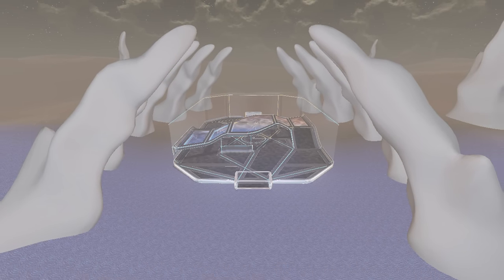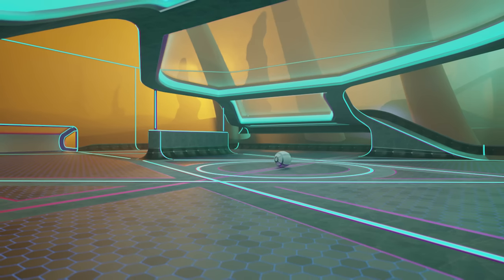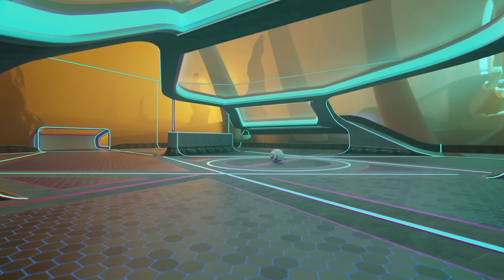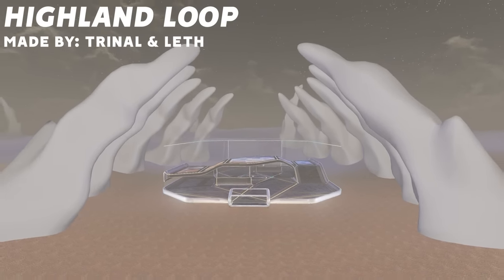And after asking him if I could record on it, he showed me the concept he was going for. These renders in Blender are absolutely stunning, so I tried to keep his original idea with the bones outside of the map surrounding the cage. So here it is, Highland Loop, made by Trinal and finished up by myself.